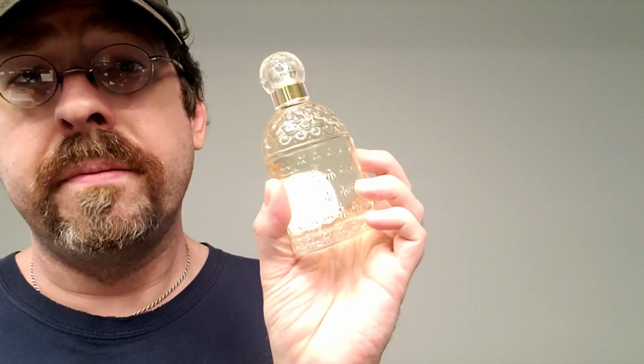Now it's a different story. Now you're gonna pay like 300 bucks for this. Now this is like ram's blood on the altar of sacrifice. You're trying to summon Cthulhu or something with this fragrance now. It's ridiculous. And that's a reason why I doubled down that you don't really need this fragrance. You don't need it if you like Jicky, because you only stand to lose, since Jicky is ultimately the more complex, more historically significant, defining moment in perfume history. This is a footnote to that history.